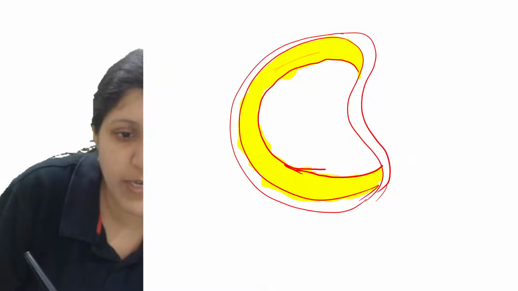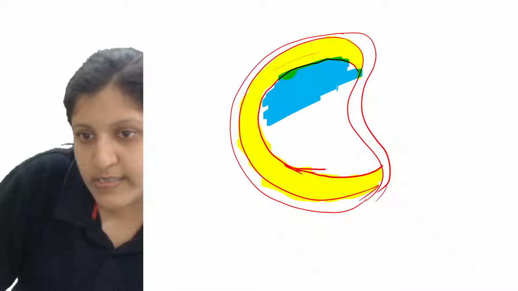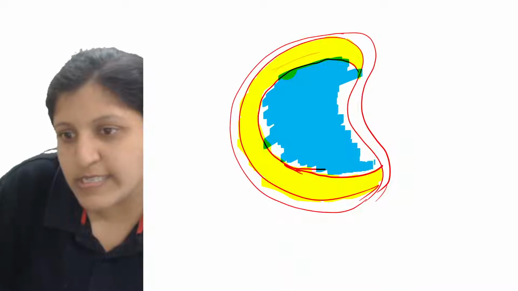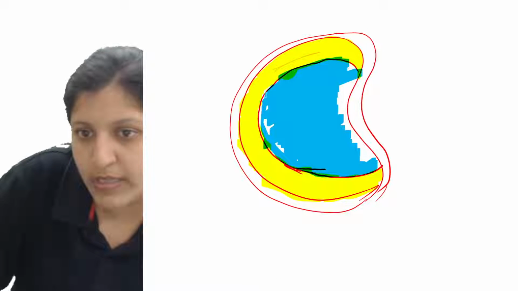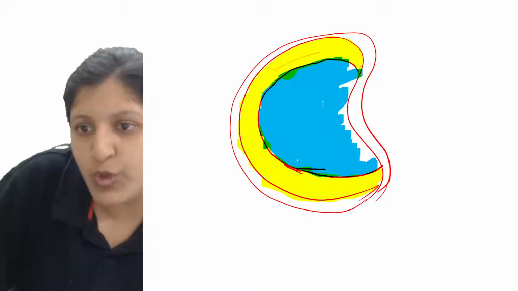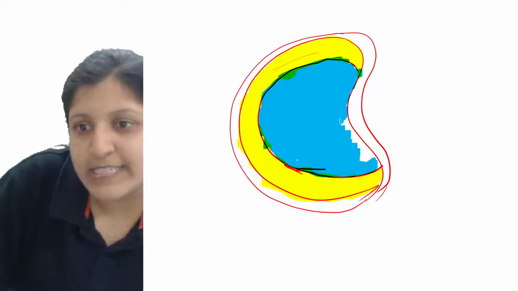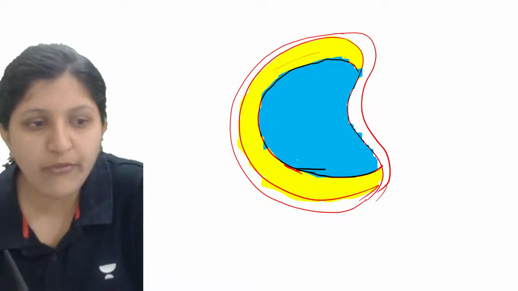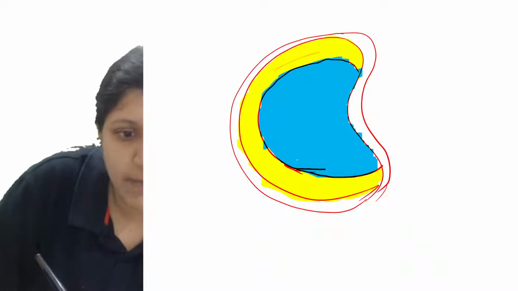So let me just color the medulla region in a different color so that you can see the distinction. So now this is distinguished between these two. This part what you find here is basically the medulla region. And in the medulla region you will find the Henle's loop, and also the collecting duct is situated. Okay, so this is the overall structure. So now with respect to this, let me just draw the pyramids.